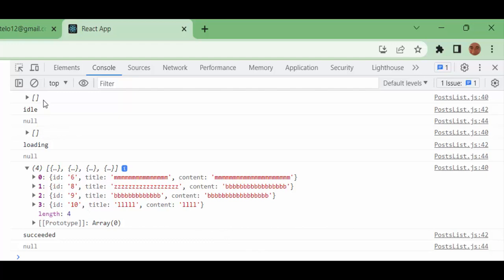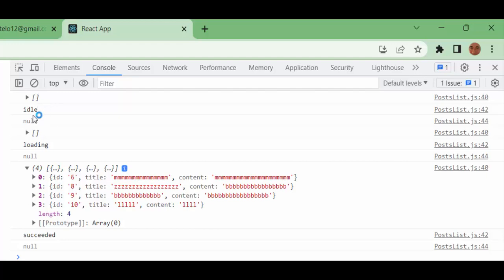Again, the first dispatch is the moment when we click on the button update. At that moment we activate the Thunk function, and the Thunk function produces two dispatches. One is pending, and the second is succeeded. And because of that, here we see three dispatches. First is the initial value.